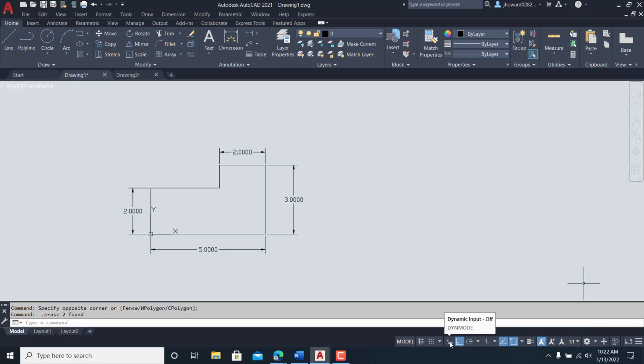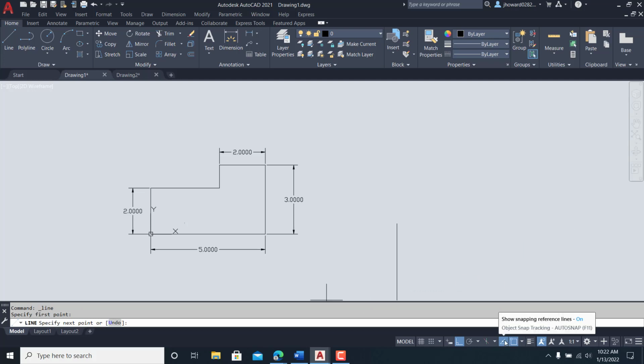If the light is on, you don't want that for this, because when I'm drawing, you see how it has all your numbers and everything, which is fine to leave on later on, but for this exercise I want to turn that off. That way you don't have any information on your screen. It's all going to come down here at the bottom. So make sure that's turned off first, and then let's start.